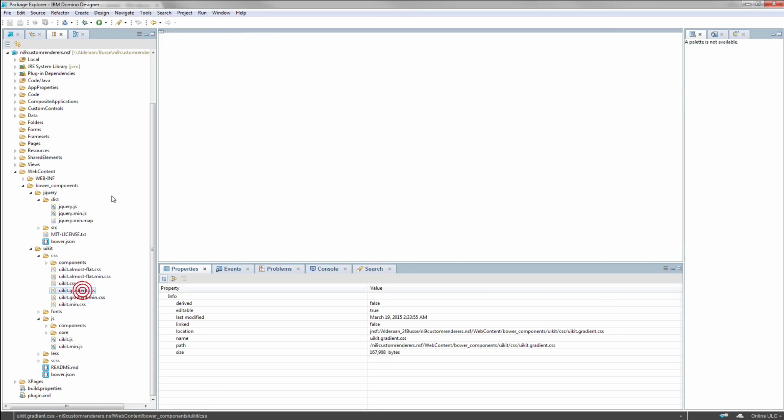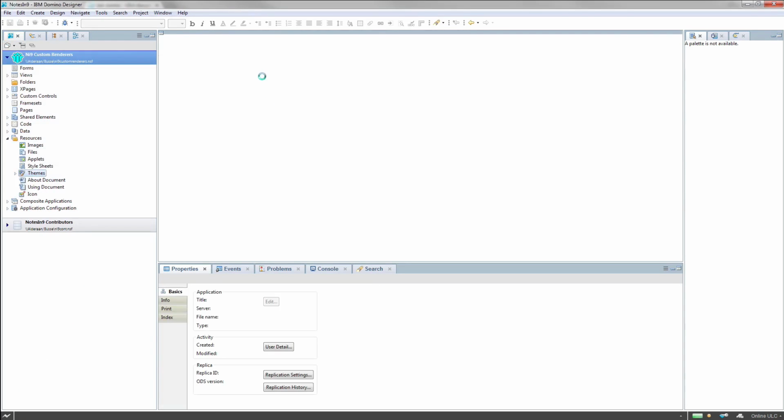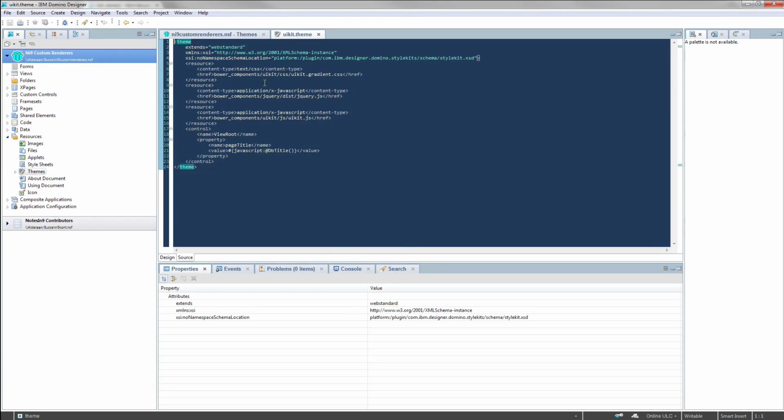I decided to use the gradient theme from UIKit, so I defined a theme for my application, and this theme references all the external resources from that folder: the gradient CSS, the jQuery distribution core library, and the UIKit core library. This theme also contains some control overrides just to have a nice window title for the web pages I open, and it's computed with that formula.